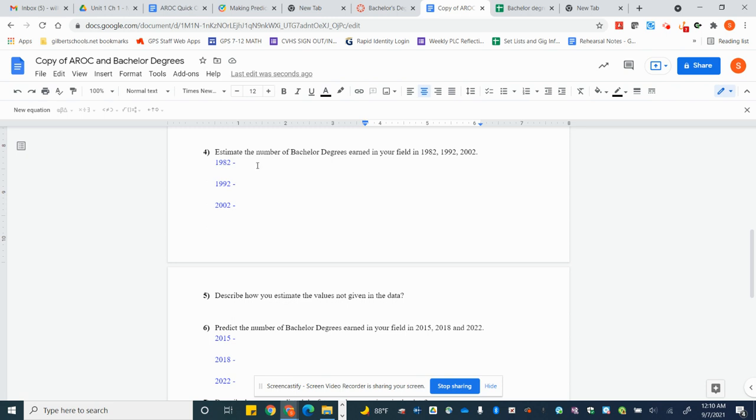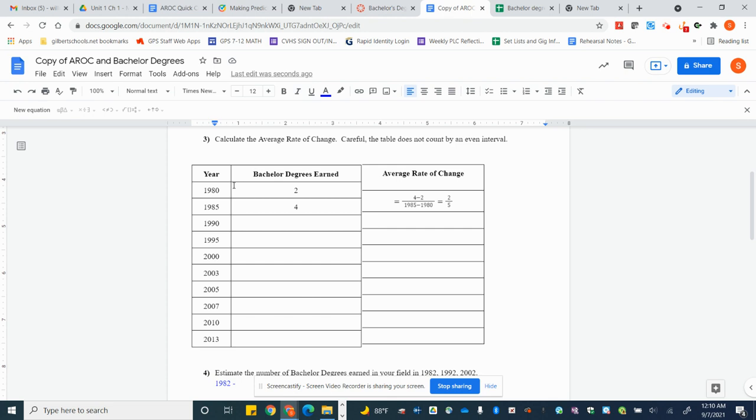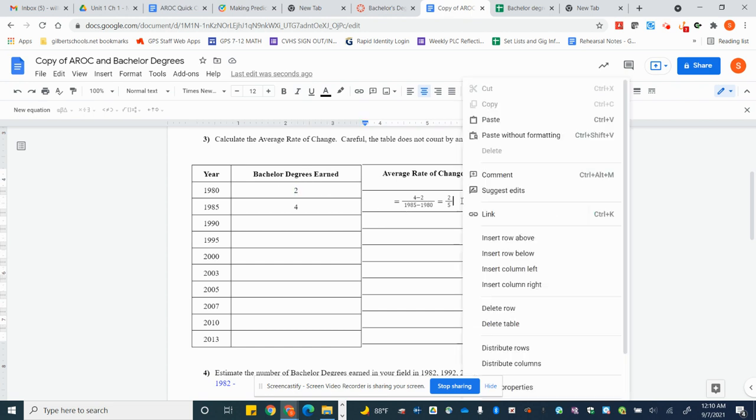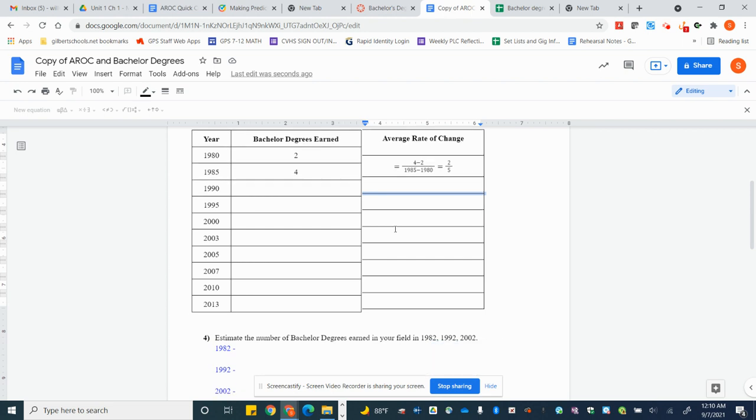So if I wanted to predict how many degrees would be conferred in 1982, I would take the number of degrees from 1980, and if this is my average rate of 2/5, that means every year I would add 2/5 on top of it. So I would take my 1980 plus 2 of the 2/5. Again, you can take a look at the presentation from Friday for a refresher on how that would work through.